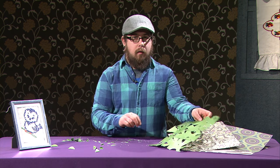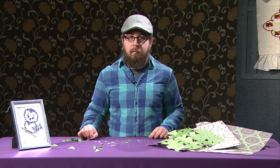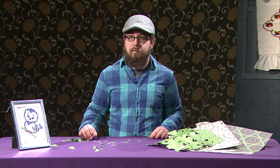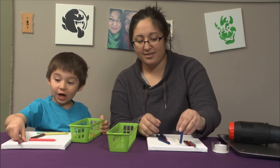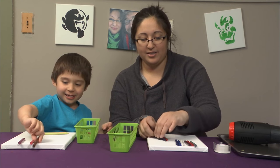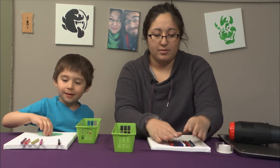Do you like coloring with crayons? If so, you will enjoy melting them like I do and making all sorts of pictures with them. Here's how. So we're gonna line up our crayons. Wow! And put them, yep, just like that. Good job. Line up in any order you want the colors to drip down because we're gonna melt these crayons onto the canvas.